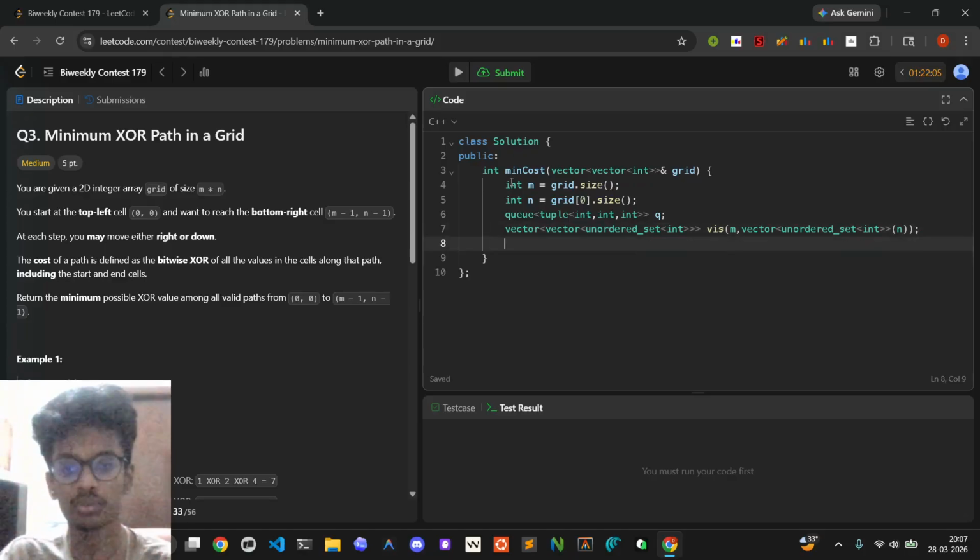Okay, so this should be the visited set. Looks like a complex data structure, but yeah, this should be working.